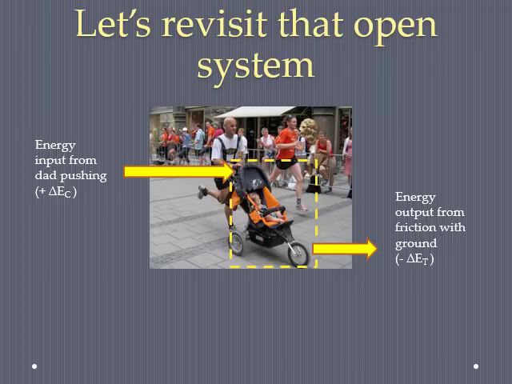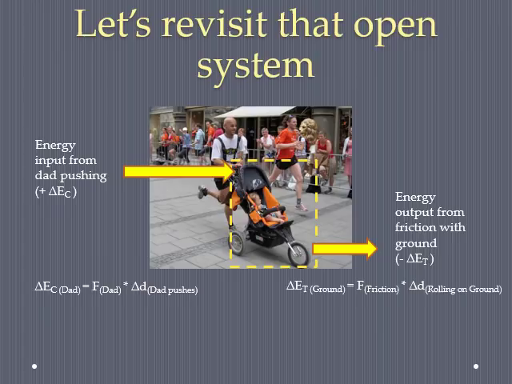So if we now take a minute to go back to that stroller system from the beginning of the video, we can actually do a much more thorough analysis now of exactly how much the energy of that stroller is changing as it gets pushed. Because we can calculate the amount of chemical energy that Dad is losing. The amount of chemical energy Dad is losing is going to be equal to the amount of force Dad is pushing on the stroller times the distance that the stroller is being pushed. So the more force Dad pushes on the stroller, the more energy it's going to take. And the farther Dad pushes the stroller, the more energy it's going to take, which should all make sense.